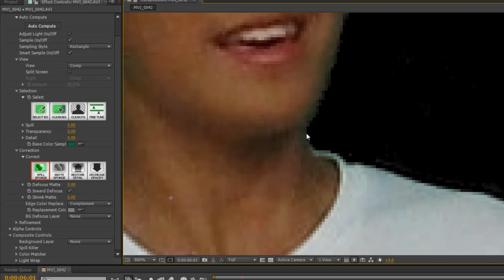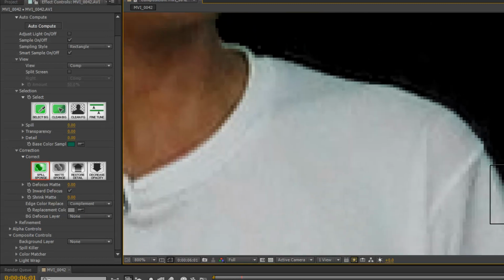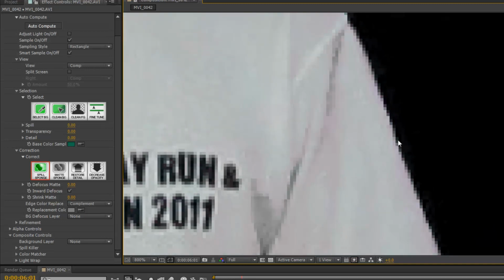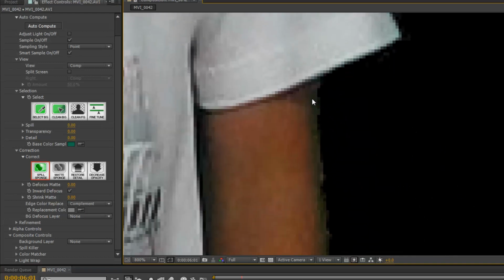And zoom in and select the spill that's there and just hide it. Hide all the green parts. Slowly and surely you will see the green crap. Darn it, still there. Alright. Green. No, too much. If you feel the rectangle is not good, you can use the point to do that. See, it's here, it's quite bad. It's really bad in fact.